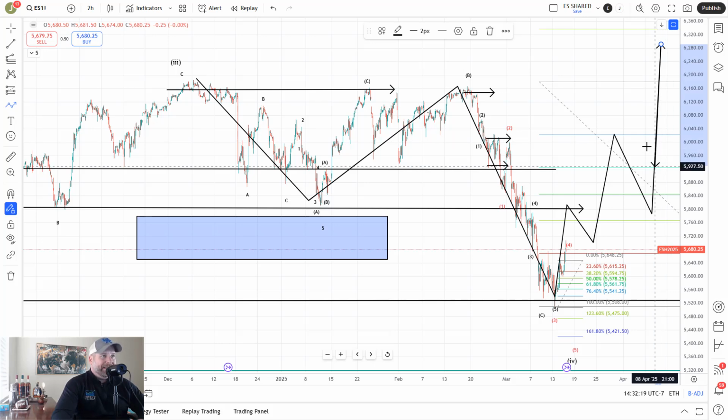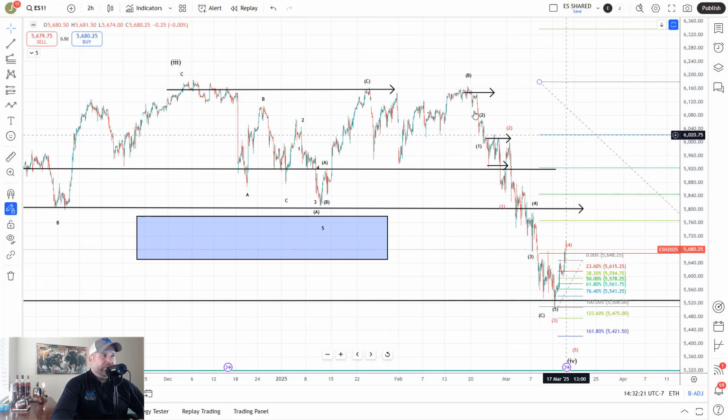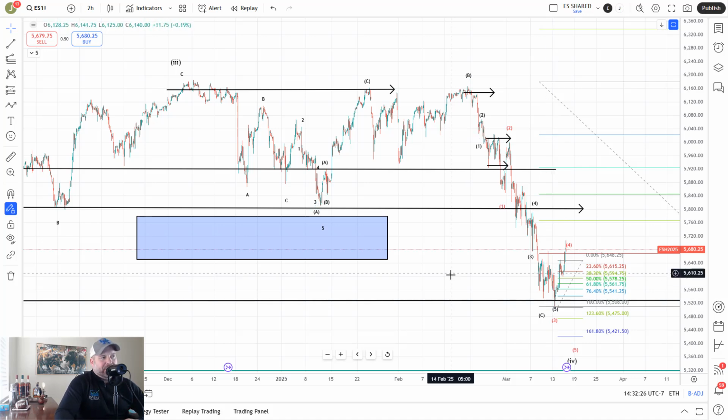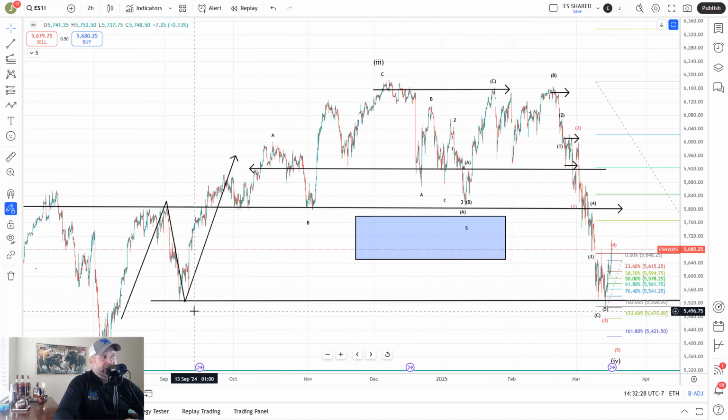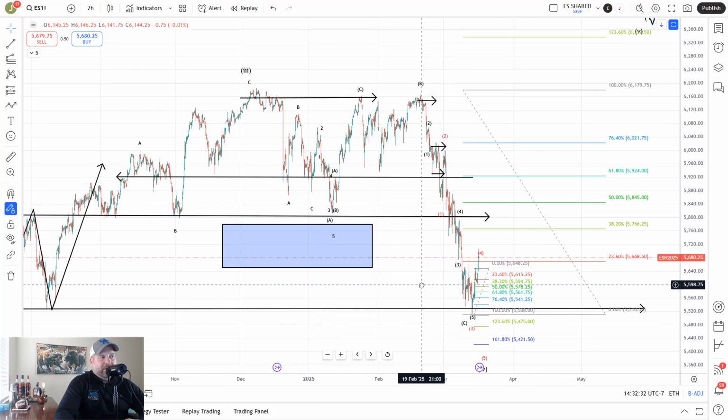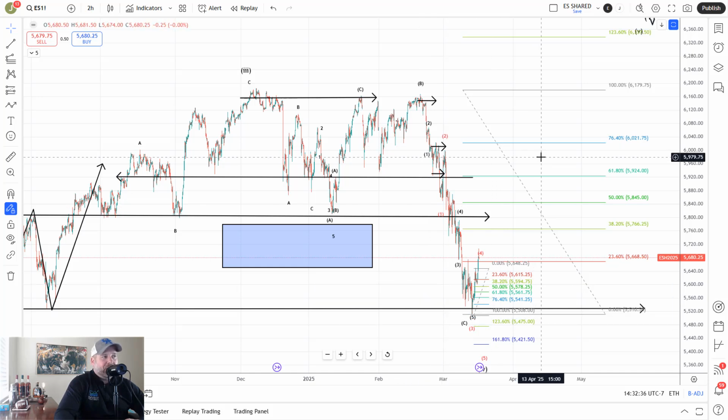And right now, guys, because of the depth of the first pullback, this pullback right here, it did break the circle wave 2 low that was over here. It does give us a little bit of caution to say that the move back to the highs has probably moved into a toss-up of about 50-50. And there are times when that's going to happen.